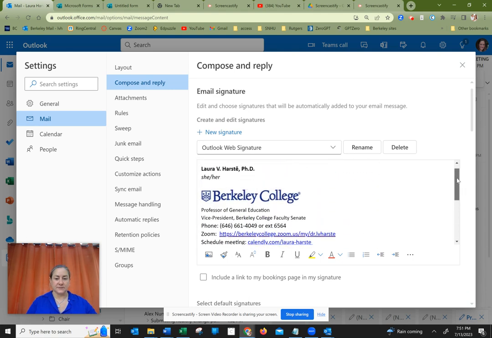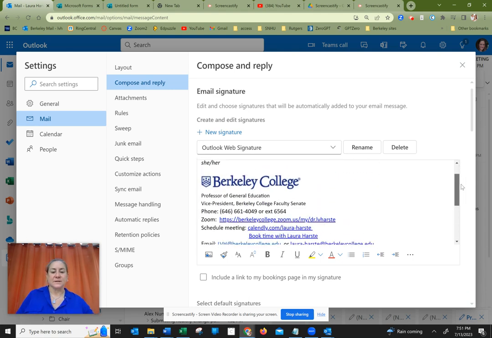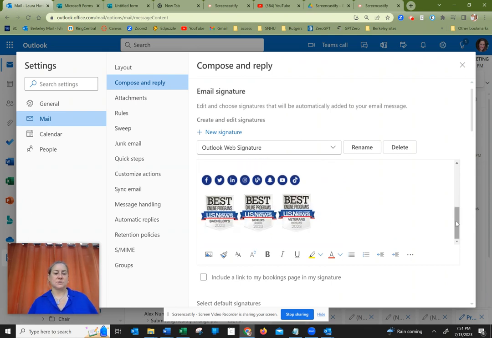This is the old signature that I had, and this is the one that I personally found when I sent messages to students through Outlook and sent it into Canvas. All of this stuff turned up as web links, gobbledygook. It just made it so hard for students to understand exactly what was going on. I do love the fact that these seem to actually say, look, this will take you to our Facebook, to our LinkedIn, and all of that. But we also have to understand how things are transferring back and forth, which is why I removed it.